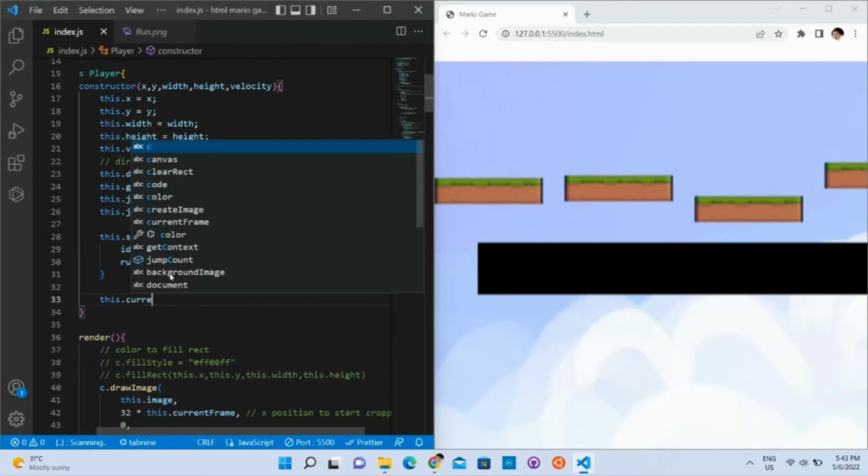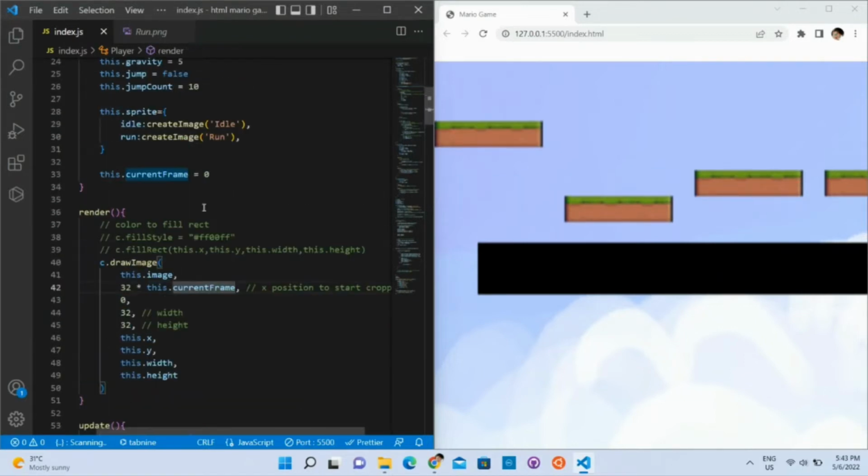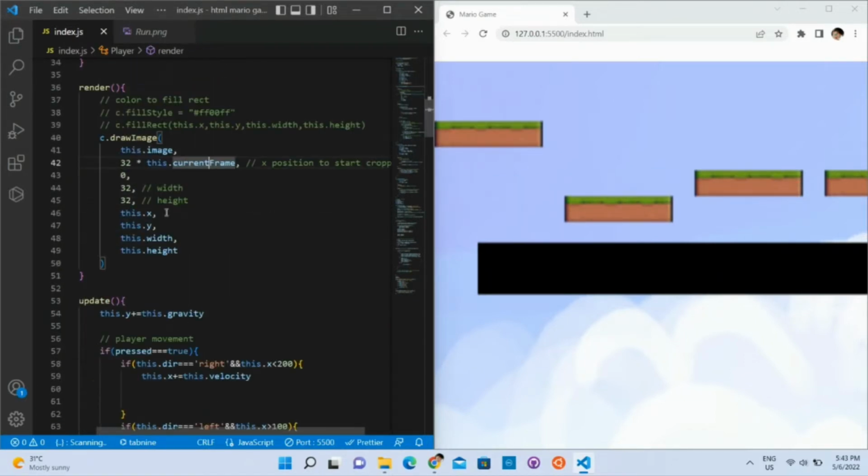We need the new variable, currentFrame, to know which frame the player is currently in, to know which stage of animation we need to render.